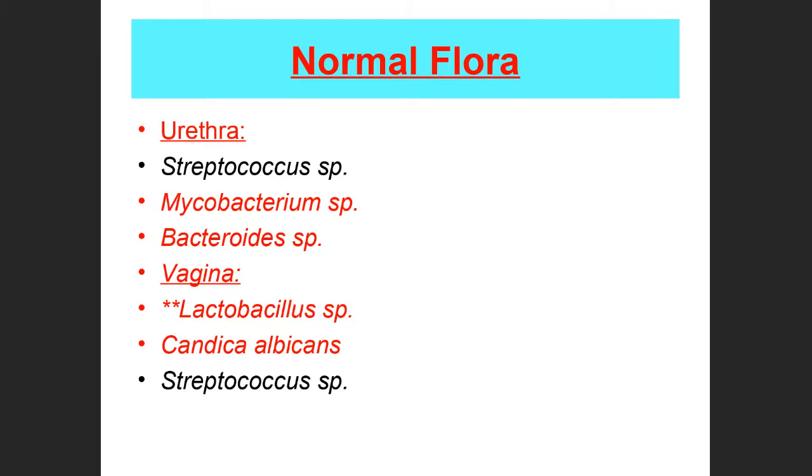Lactobacillus is the same bacteria responsible for some of the acidic foods that we eat, like pickles or even yogurt. Yogurt, absolutely, even yogurt, yep. The bacteria ferments, and when it does that, it produces lots of acids. So that's what it's doing in the vagina. It's creating an acidic environment that would prevent the growth of other microorganisms. There's also some yeast, some Streptococcus, but Lactobacillus keeps the normal flora in check so that nothing overgrows due to the acidity that it produces.